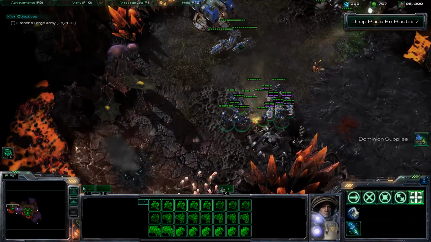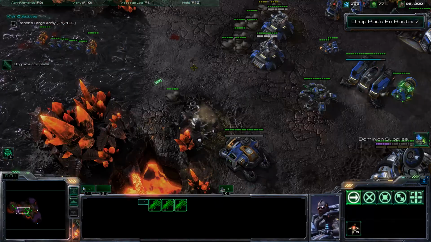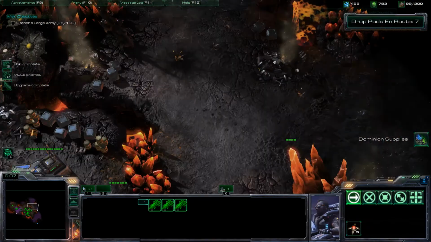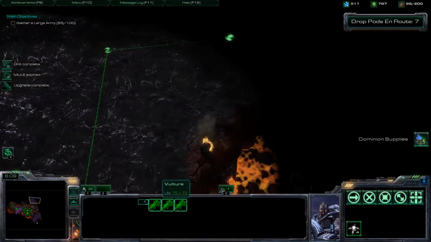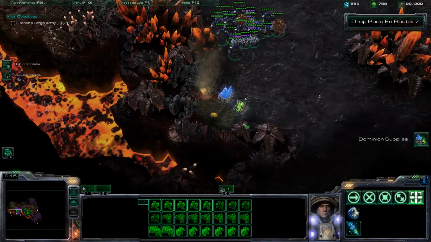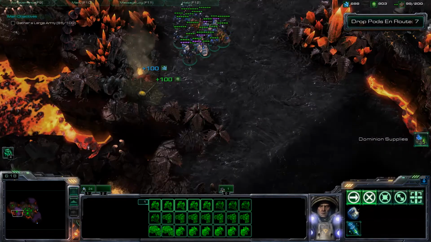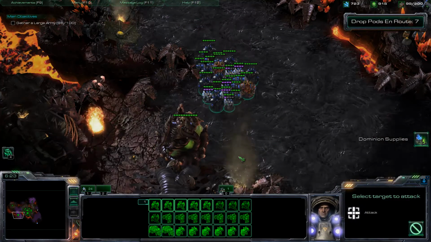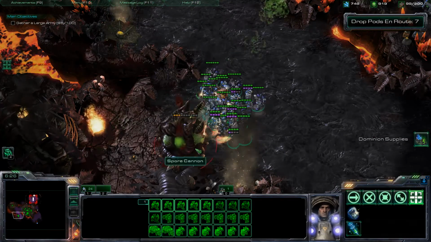So actually I have no purpose for this factory or these units. They're just going to take up unnecessary supply. So I'm going to drop these around and just move them up here to see what's going on. Okay, so Spore Cannon number one is right here. Might as well kill it while we're down here.